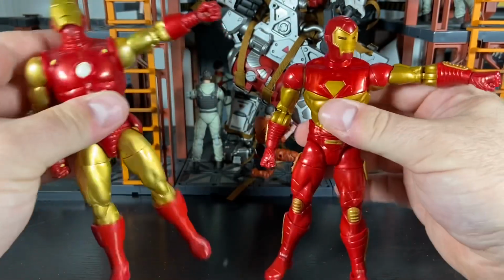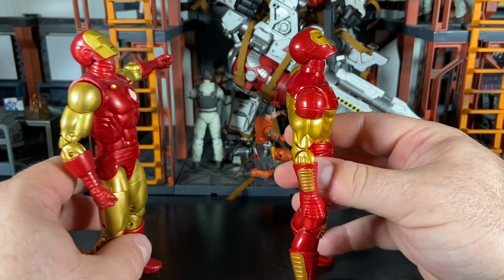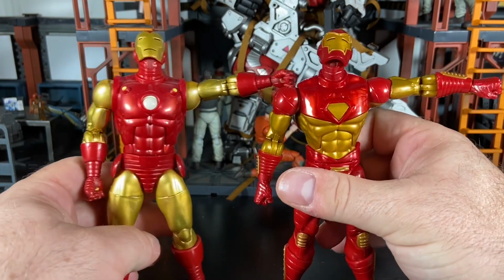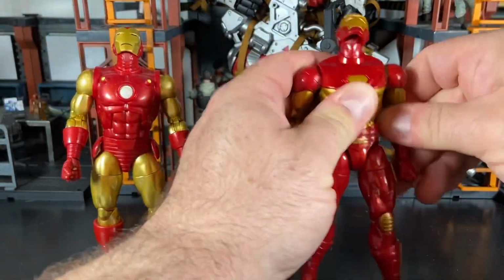Same thing goes for the head. I want to say the head looks up still pretty well. The new one looks up a little bit more than the older one, so there's that to look forward to. That's good. And then just bringing these arms down, as far as that's concerned.